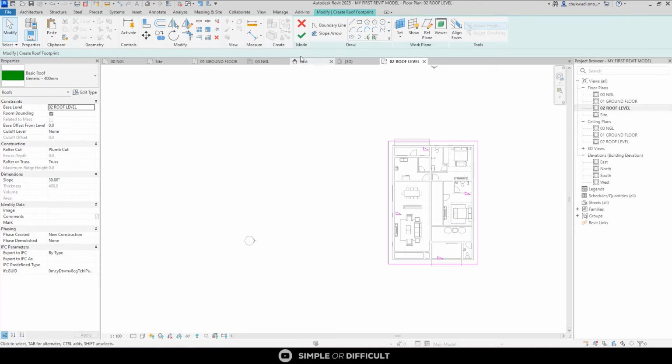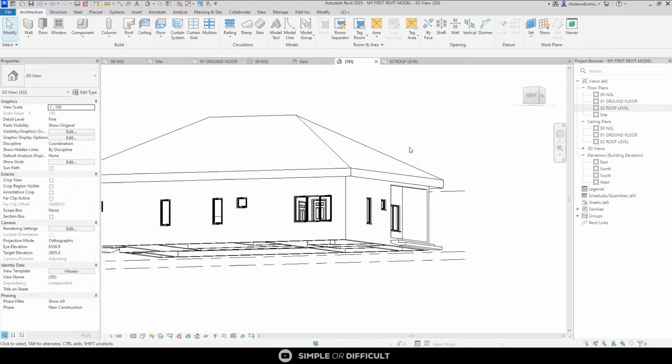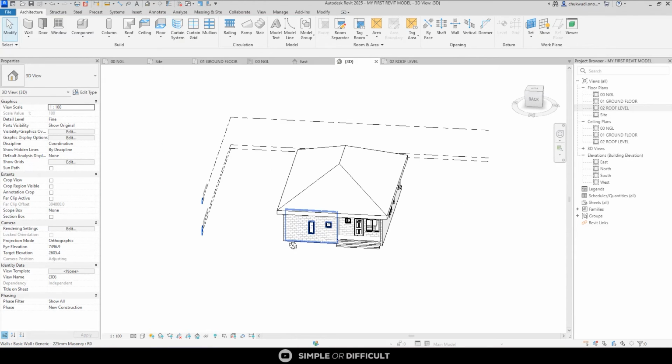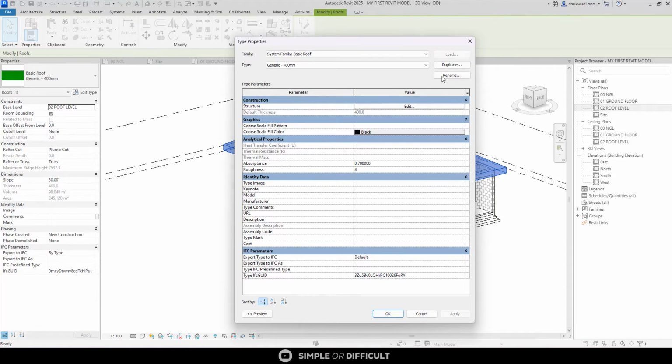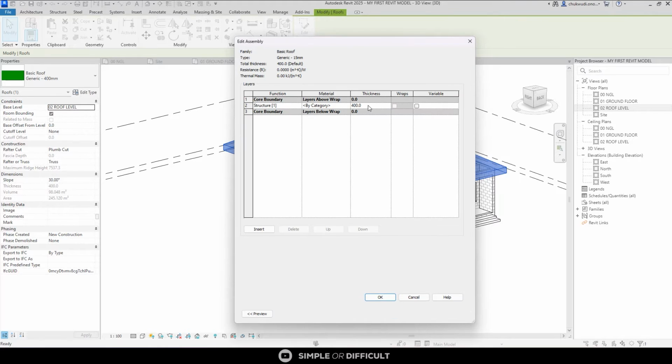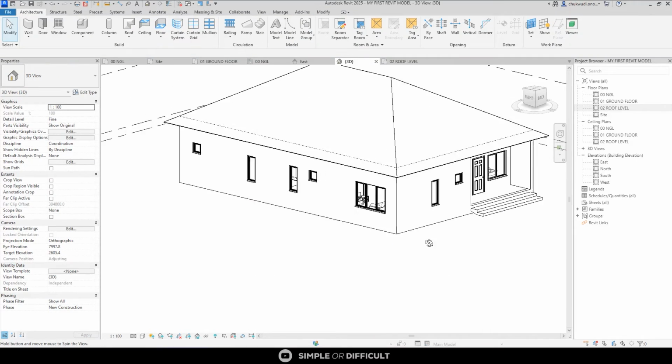I'm going to leave the slope at 30 degrees for now. I'm going to come over here. All right. I will select this and I'm going to edit it. I want this thing to be 15 mm. Okay, so I'm going to come here, I'm going to type in 15 mm and I'll say okay, and I'll say okay.